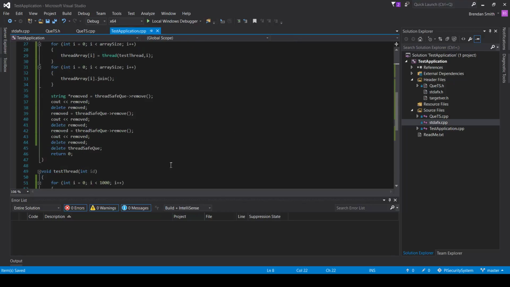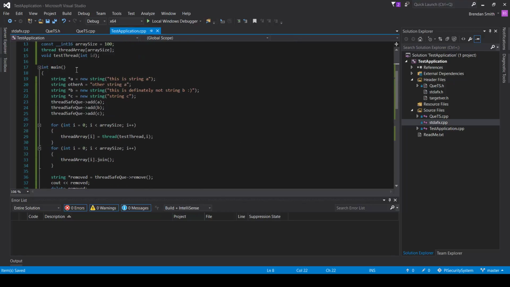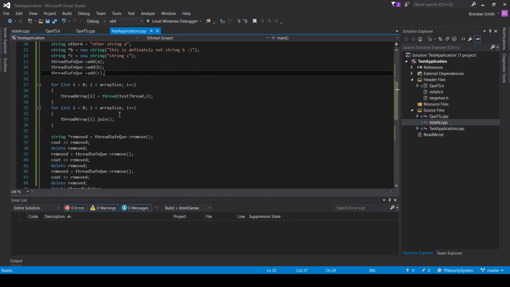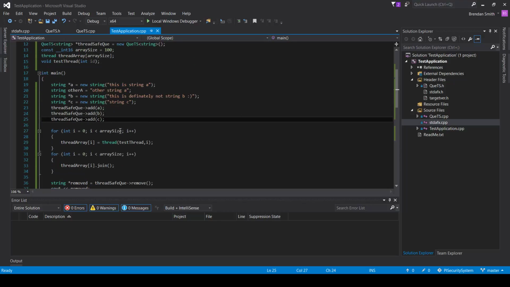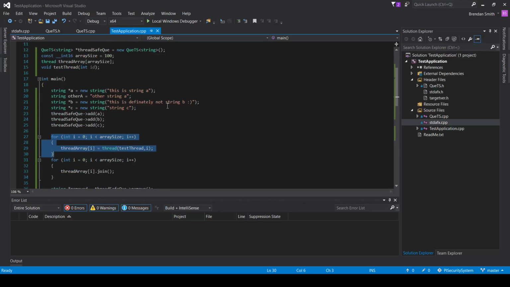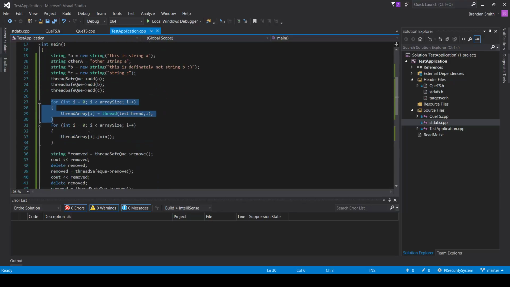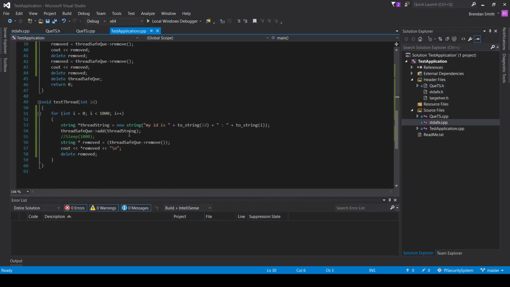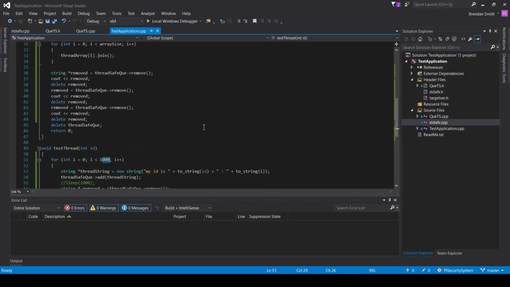This test application I showed you, it adds 3 basic items just for fun. I wanted to do that. It then creates, however, array size number of threads, which right now is 100. So 100 threads. It then waits for them to finish, but those threads add and remove 1,000 items. And they don't always remove their item, because they just remove the item.